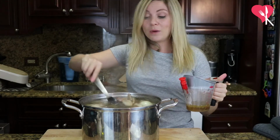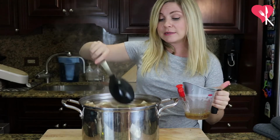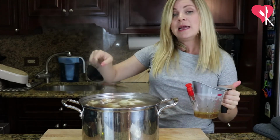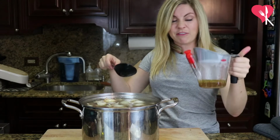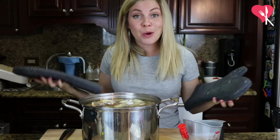For the next, whatever, like 2, 3, 4, 6 hours, I'm just gonna keep a watch over it. I'm gonna skim anything else off that I don't really love the look of. And then I'll have my beautiful crystal clear stock. Putting this back onto low heat.